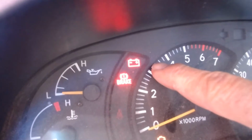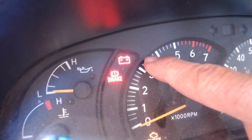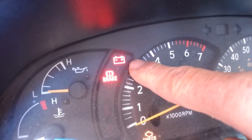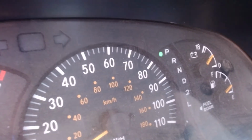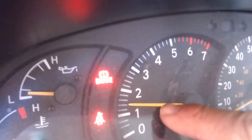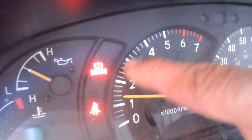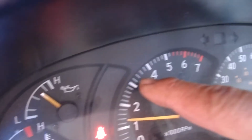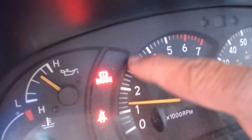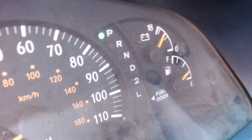I got a battery light there too that tells me if the battery's not being charged. So in addition to having a warning icon, I have a gauge. So let's start this. And obviously we're idling at about 1500 RPM. You can see the brake light is still on because I got the e-brake on, and the seatbelt light's flashing because I don't have my seatbelt on, but the battery light's on. And the voltmeter is reading up there.